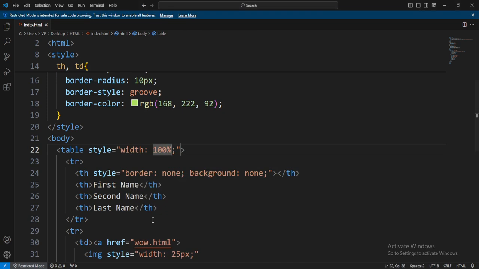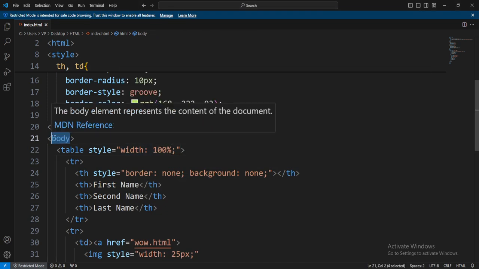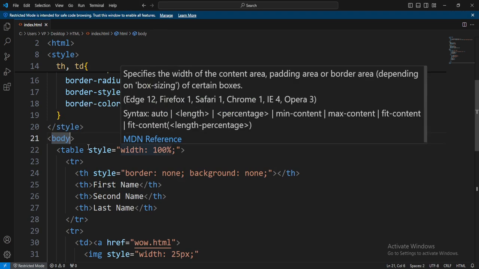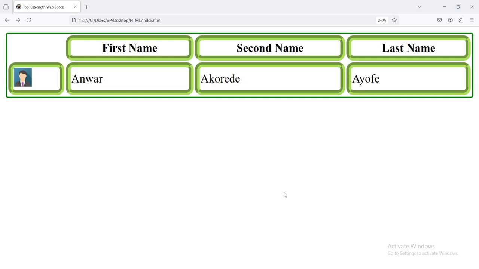That's why the percentage is working along with the body size. So anytime you specify a percentage, it's as if you are calculating 100% of this full screen.